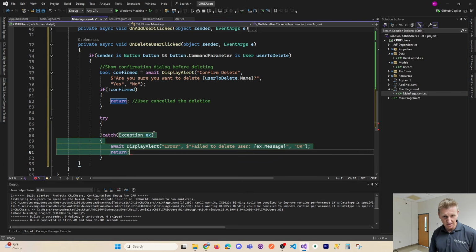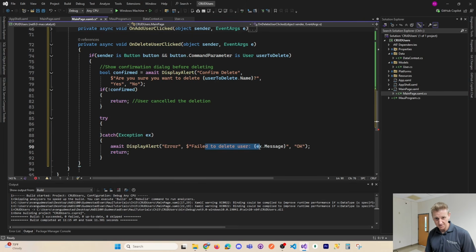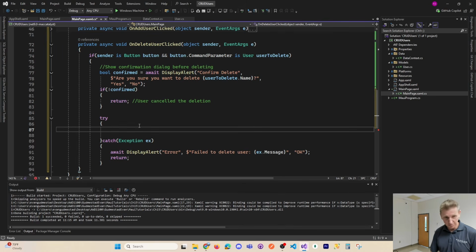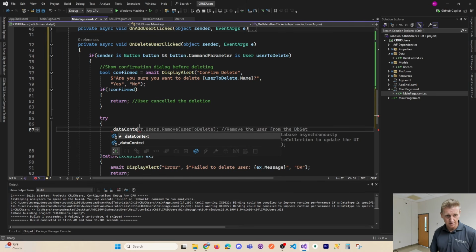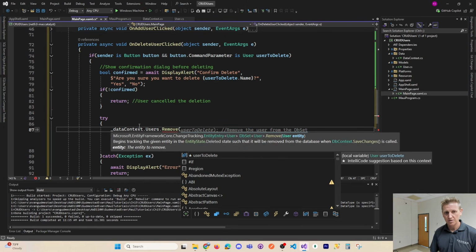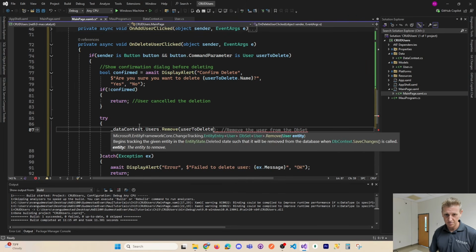Catch Exception ex: failed to delete the user if our database throws any exceptions. Give the user the error message. And inside of try, _dataContext.Users.Remove(userToDelete).